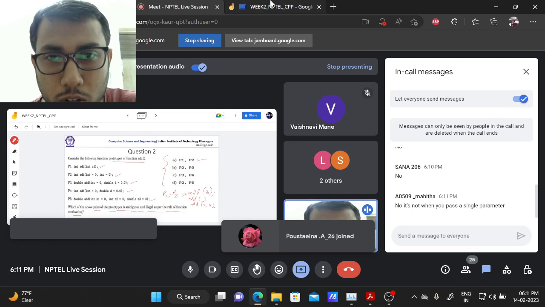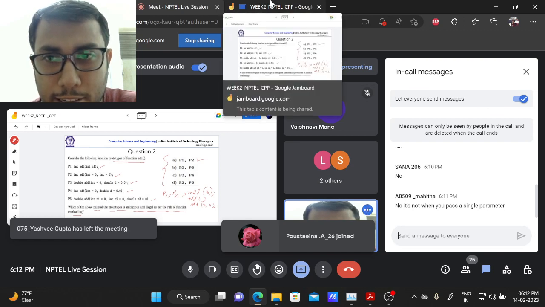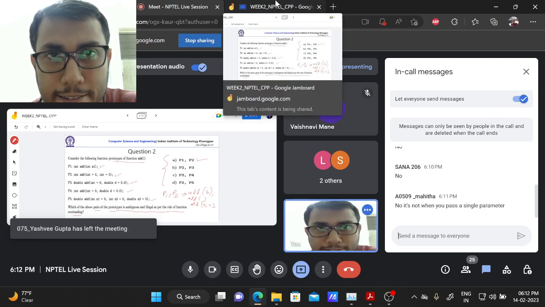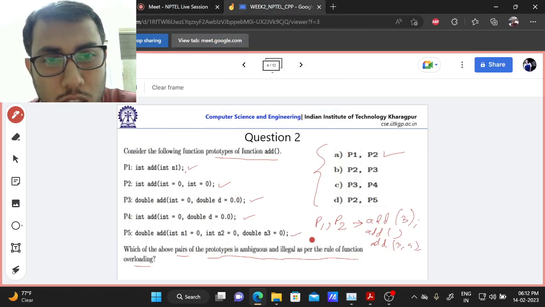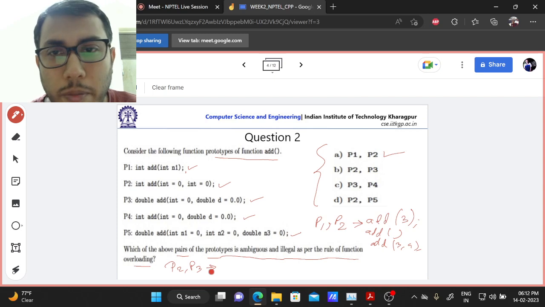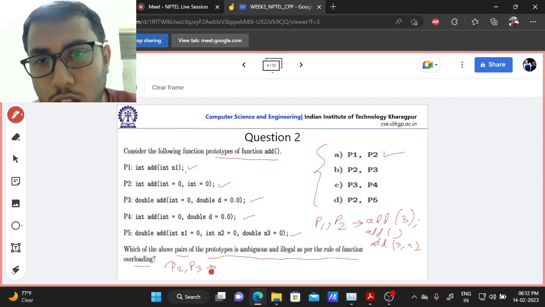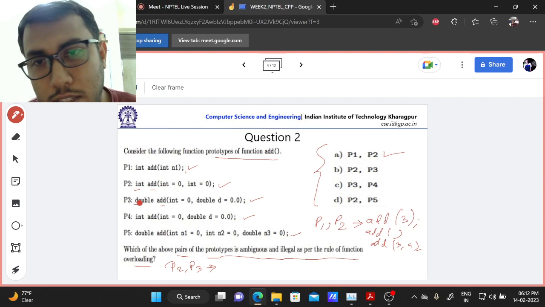In P2 and P3, you have the same definition, but we are overloading with a different return type. Is that okay?